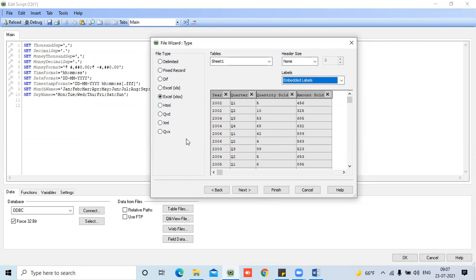Automatically it will pick up whatever the file type is, either Excel, Notepad or text, so we need not select that. QVD files will also be there; we'll discuss how to manage all of this. Just a minute, please.